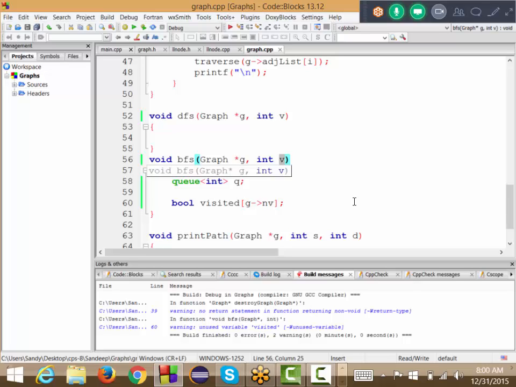Of visited. Then there you will not be able to use G of NV. So ideally if we take it global, unnecessarily we will have to go with a size of 1000, 2000. We have to take such a size that it is big enough to hold any graph. This way if we go, then we are going specific as per the graph.